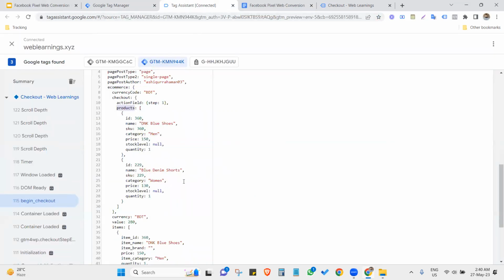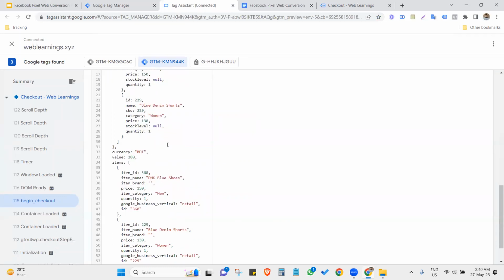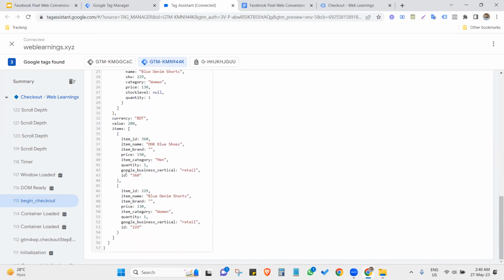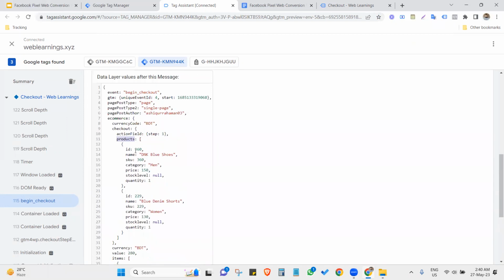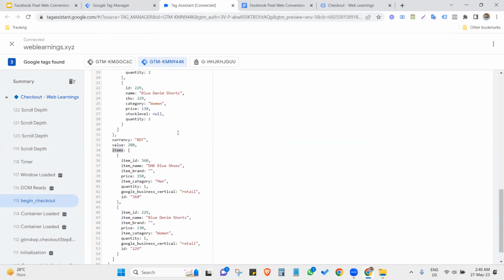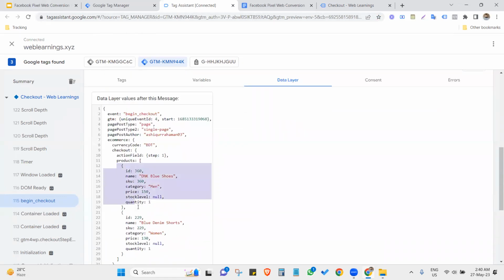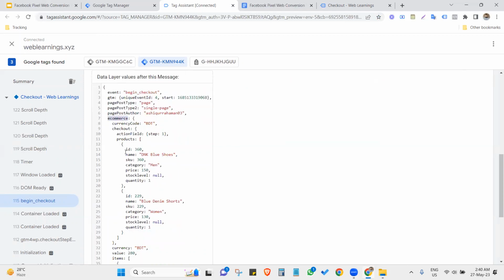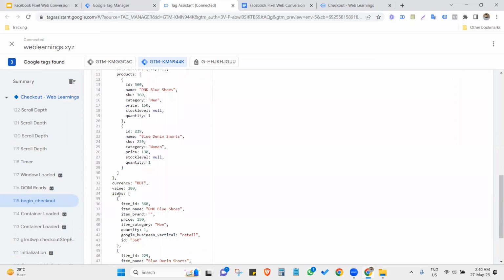Now if I keep this as it is, then it will use our item, and we can use this data layer. Okay, let's copy this item. We should avoid this because it is an old schema. E-commerce, then go to items.